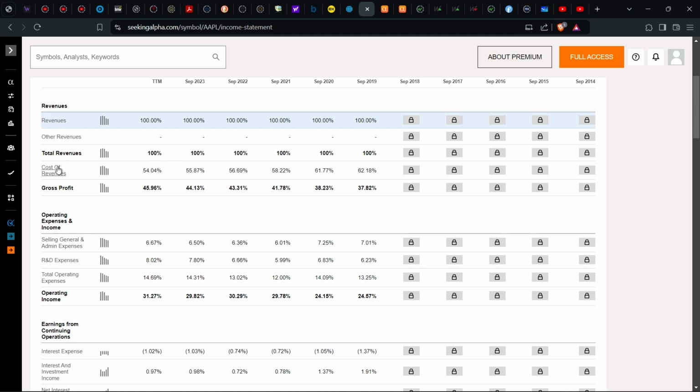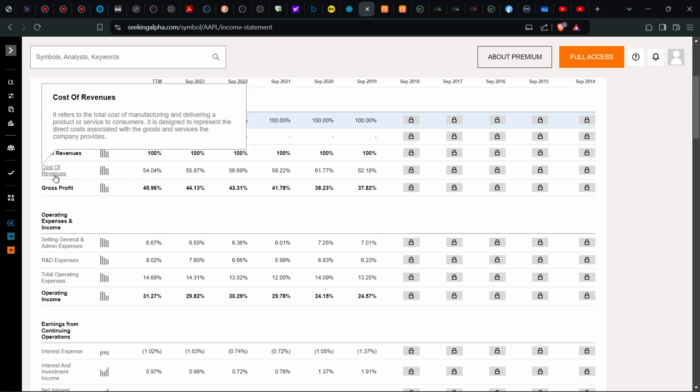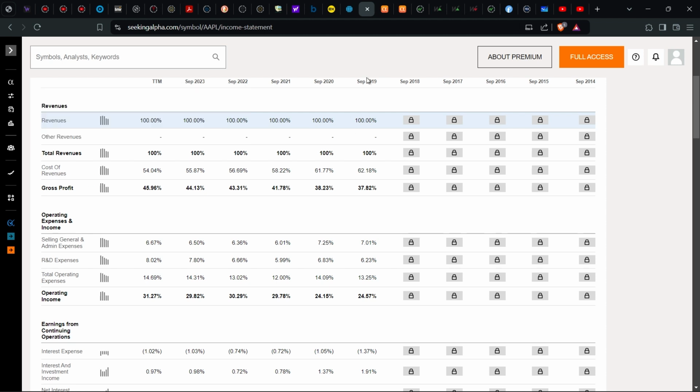Now, this is where you need to look at the trend. The cost of revenue, or rather the cost of inputs, has to be reducing over time. You can see this is 2019. It was 62, 61, 58, 56, 55, 54, meaning this is a very encouraging trend. Every year, Apple is paying less and less in production costs for their products, which is very good. All right. So yeah, that's why you need to look at the trend. This number alone is not enough. You need to look at all other numbers and the trend.